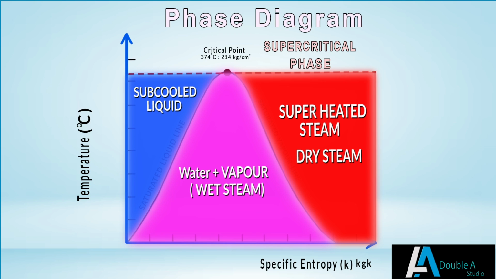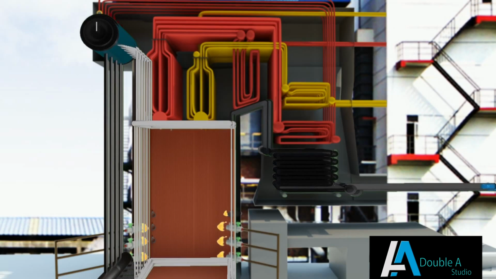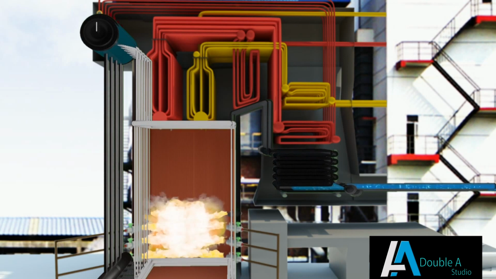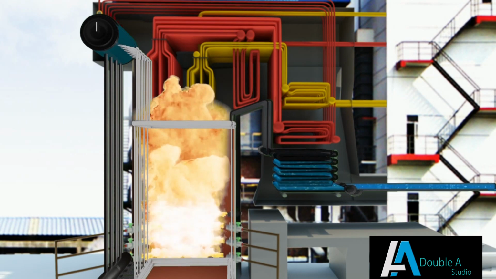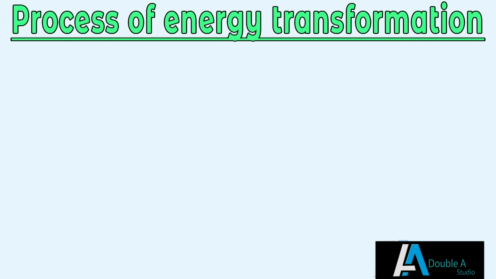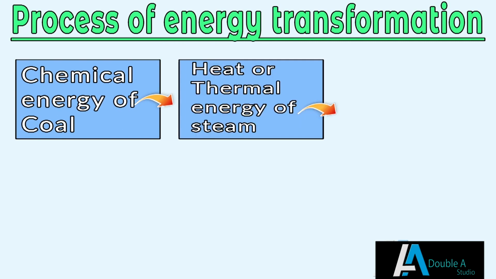Now, if we see the Rankine cycle in context of different processes taking place in boiler and turbine, it will help in understanding how superheating and reheating of steam helps in getting more work by turbine and thereby generation of electricity. In thermal power plant, coal is burnt in boiler to provide heat energy to water, which converts water to steam at high temperature and pressure.